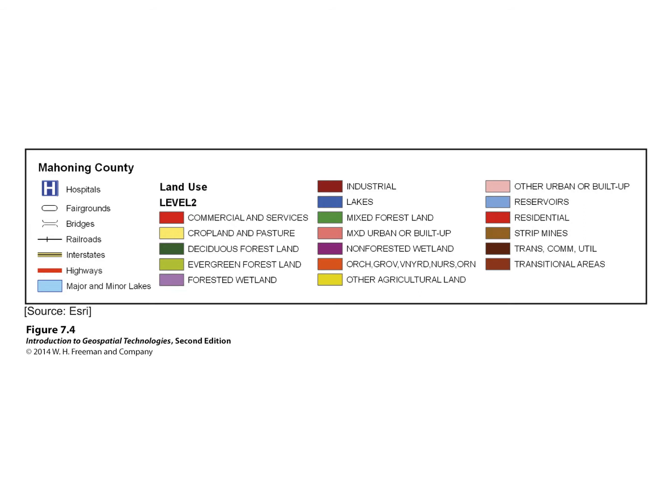And so this is typical of what you might see in a more complicated map, and this just breaks it out so when you see a yellow line you can look and say, oh, that's an interstate, or a red line, say, oh, that's a highway. Or when you see a green polygon, if it's a dark green, it's deciduous forest. If it's light green, it's evergreen, and if it's somewhere in between, sort of a middle green, it's mixed. And this is how you work and use these things.